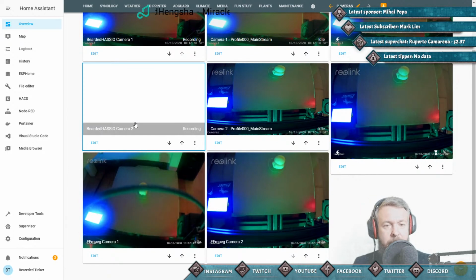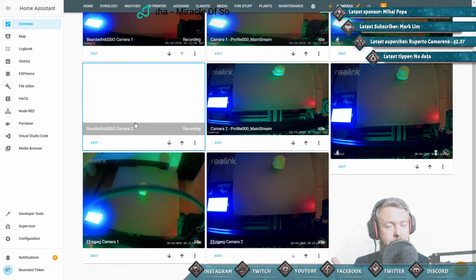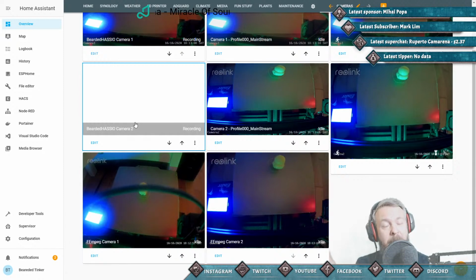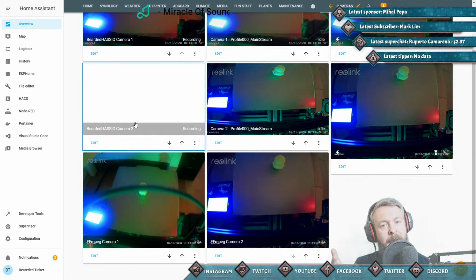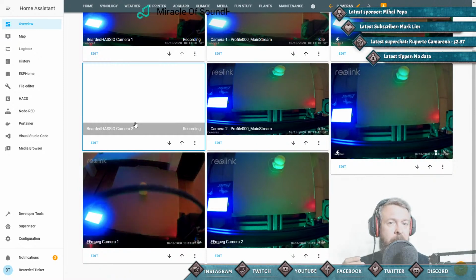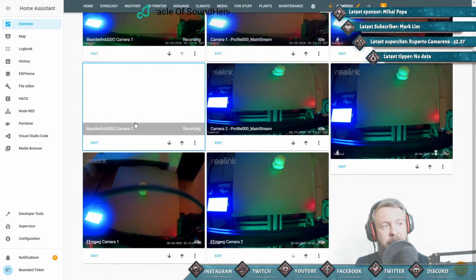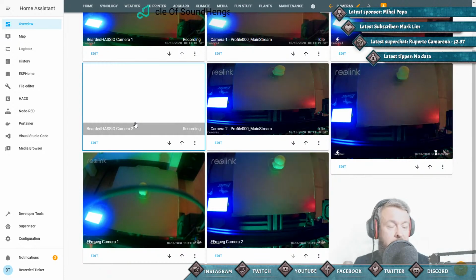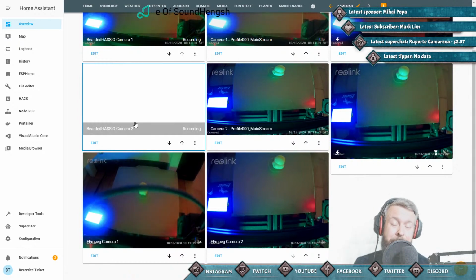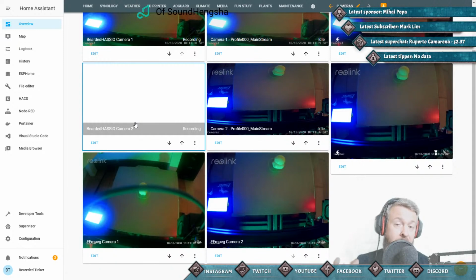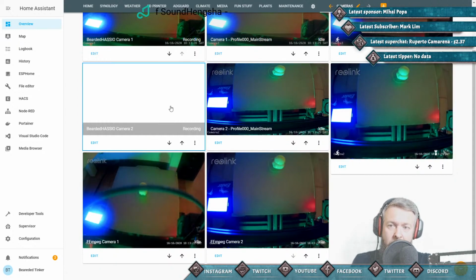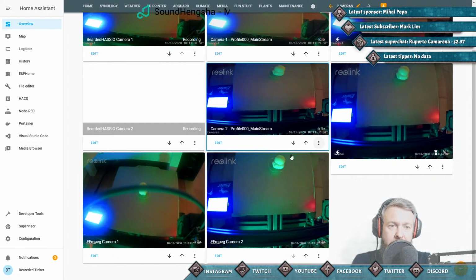Somebody asked both on the community, and I got a question like that in a direct message in Discord and on the email. Did I notice the lag? Well, there was always a lag, but now the lag is much more exaggerated in the last version than it was in, for example, 0.114 or 0.115. The problem is that developers for the Home Assistant updated how this transcoding works, and now we can experience much higher lags.